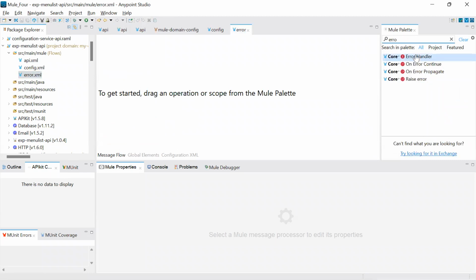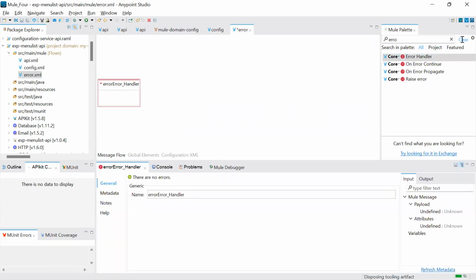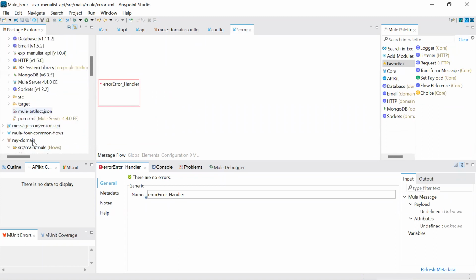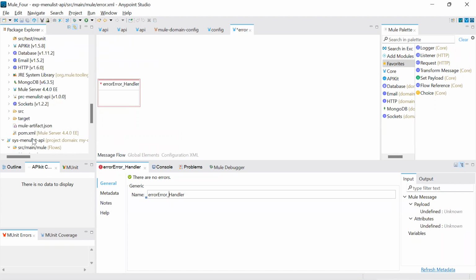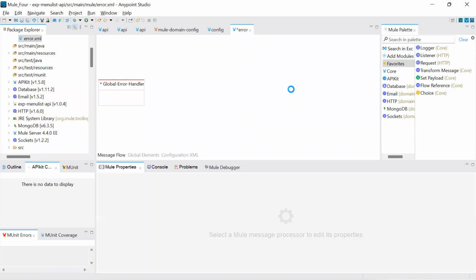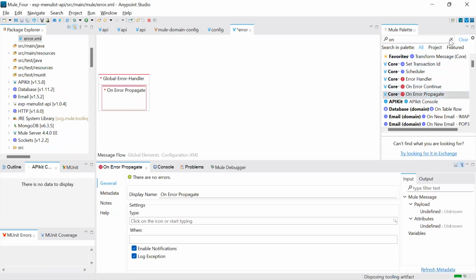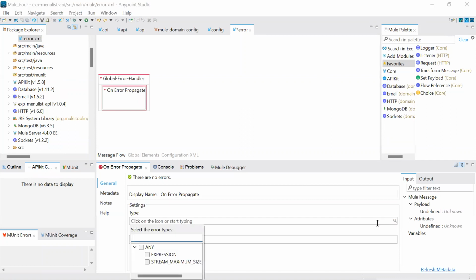First, let's properly structure our projects. Then I'll explain how to externalize all these common logic into a single jar file. For now, I'll simply give one transform message for any type of errors.